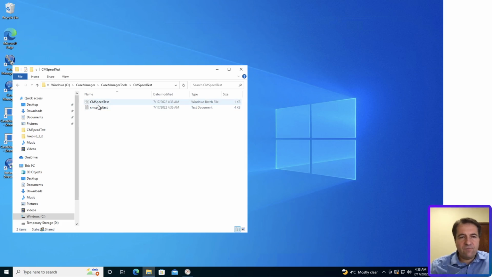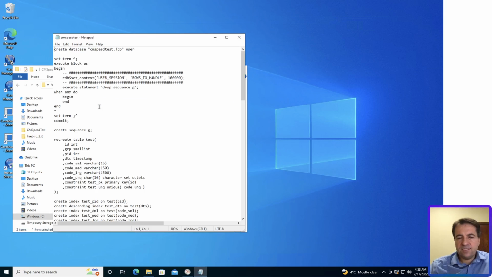There are two main files here. This is a procedure that will be executed. Leave all of this the same, except if you want to benchmark a different disk. If you want to do a D drive or an E drive or whatever, then you will have to change that. Otherwise, you're just going to leave it as is.